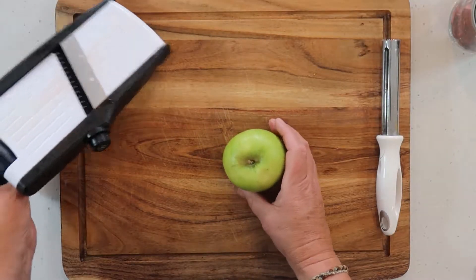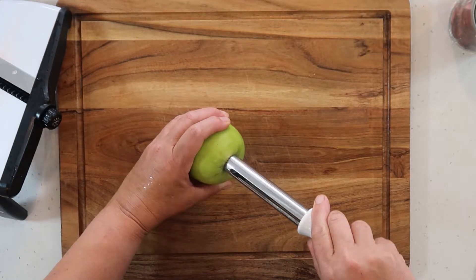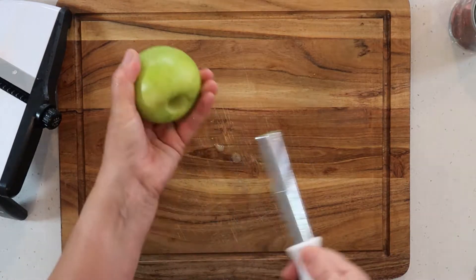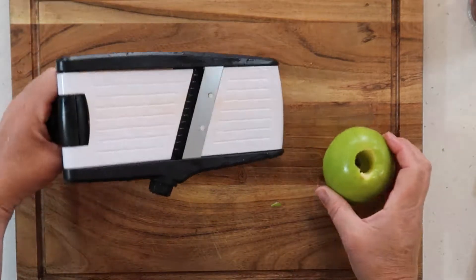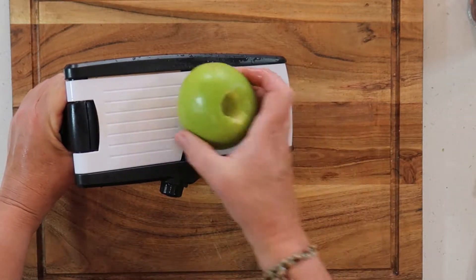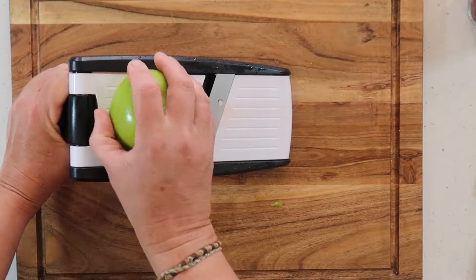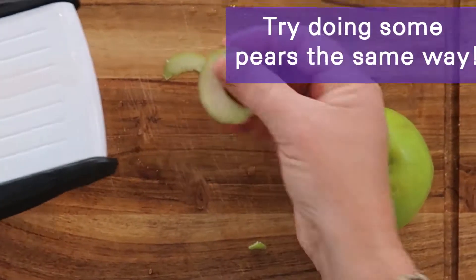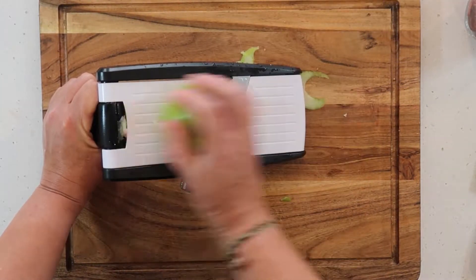Now I'm going to do some apples since I don't have that in my stock. Get yourself a corer — after you've washed your apple, core it; we don't want the core in there at all. Once the apple is cored, slice it relatively thinly. I don't like to take the skin off because there's a lot of nutrients in the skin, but that's a personal choice. Make sure the slices are quite thin. If you don't have a mandoline machine, just use a knife — it does the same job.